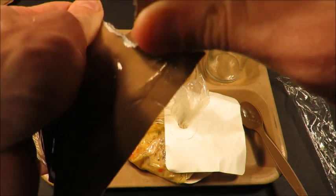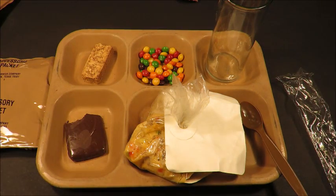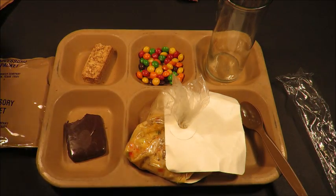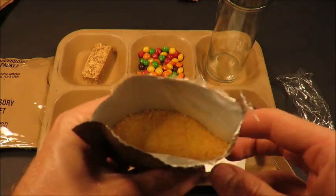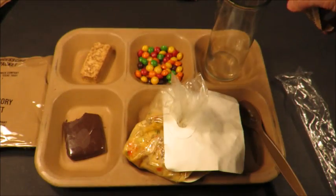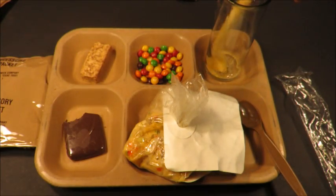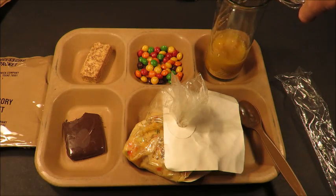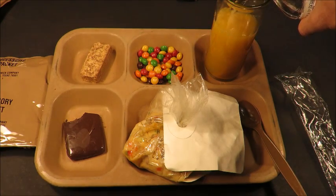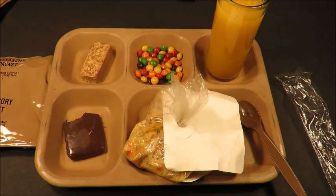Beverage base powder: orange, fortified with B vitamins. The pyridoxine hydrochloride B6 might have gone rancid by this point - that's always something I'm completely fascinated by, because this was supposed to be long-term storage food but stuff like that just didn't hold up. It does smell a little bit funny. Looks fine - we'll see. Really looks like orange juice from here.